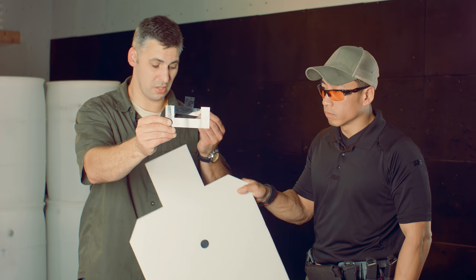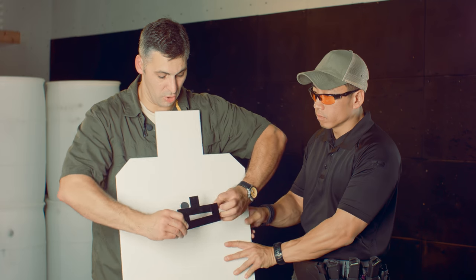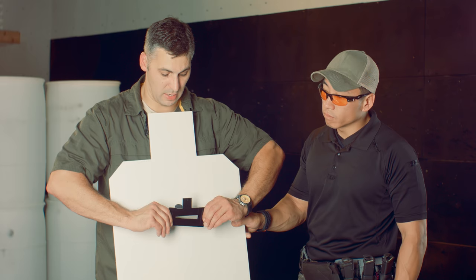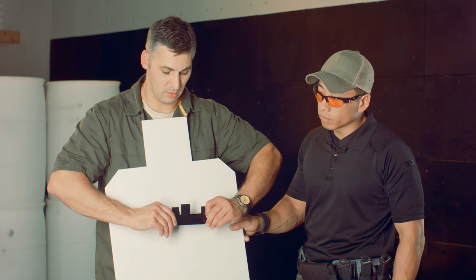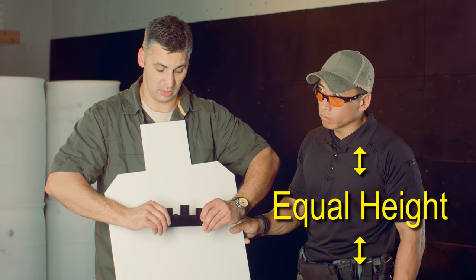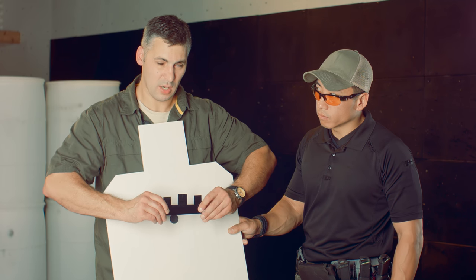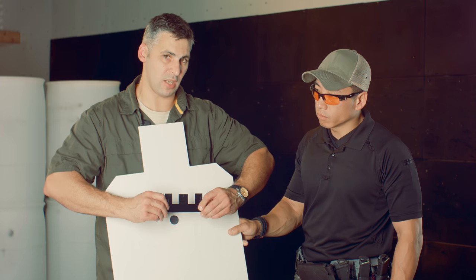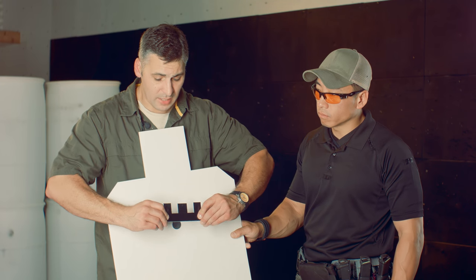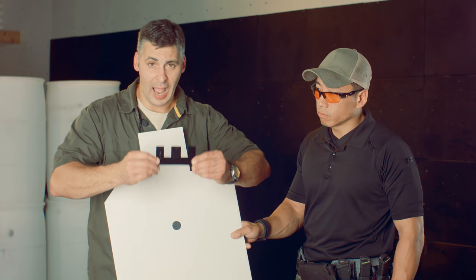So front sight post, rear sight, you're going to center them up in the target. Not left or right, not up or down. Equal light. Light refers to left and right, or windage. Equal height, which is elevation. Going to be straight across. And this is going to be pretty indicative of almost every standard sight you're going to see on a pistol or a rifle.